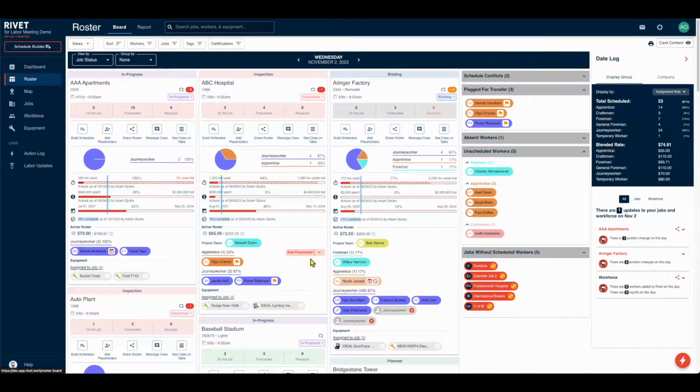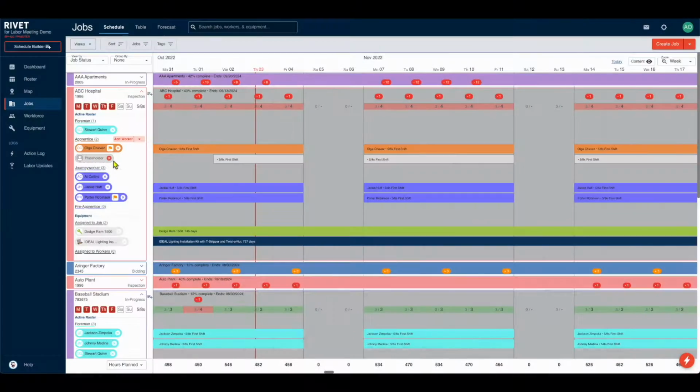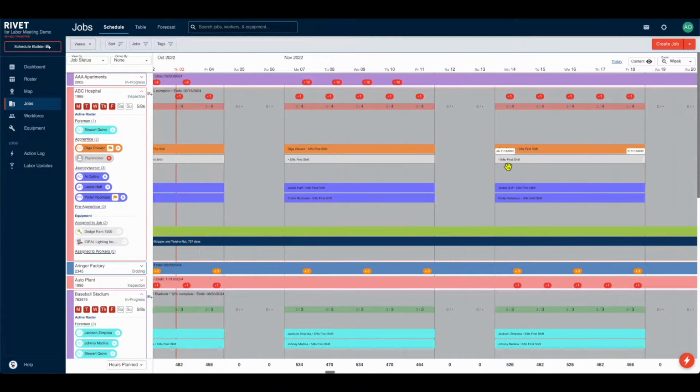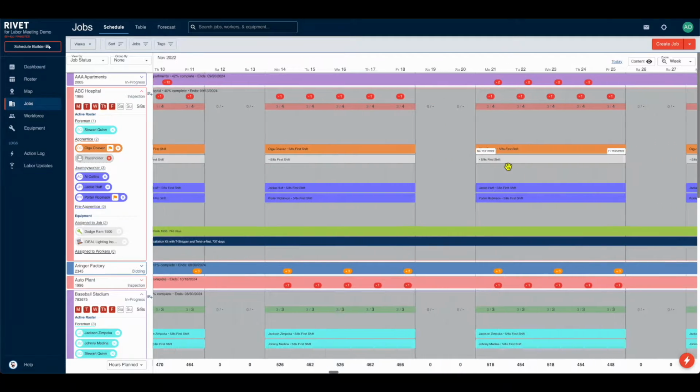If you hover next to the role you're looking to add a placeholder chip to, the Add Placeholder button will appear. Now you have two options. You can click Add Placeholder, and this is going to add a single placeholder under that role, and that placeholder is going to inherit the default schedule of this job, and it's going to stay on this job until the job ends or until you reschedule it.